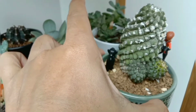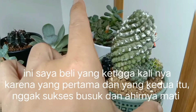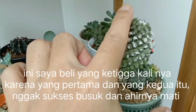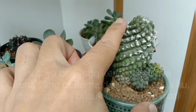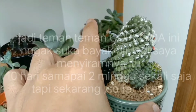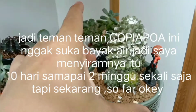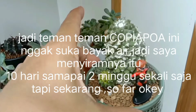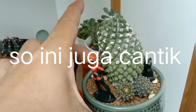As you see, this is copiapoa. Actually, it's also not easy. You cannot give it too much water, because this is my third time. The first and second times were not successful, it melted. This time it's quite okay. Now I know what the problem was. Yeah, really, really cute. So this is beautiful.